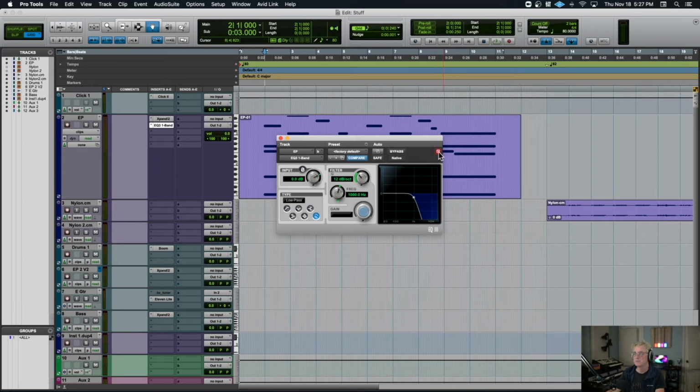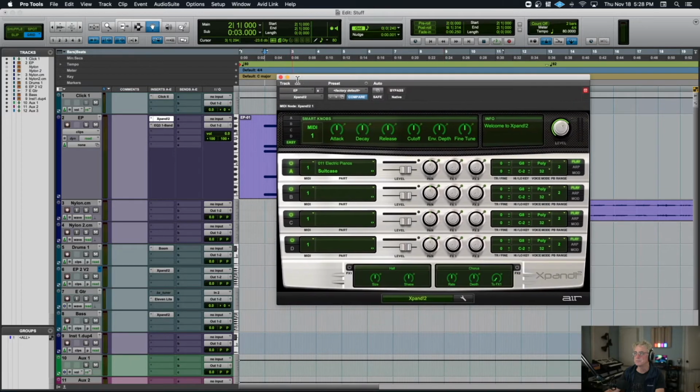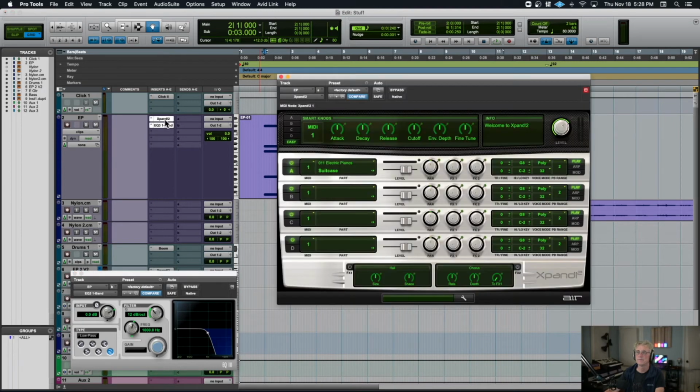So in other words, if the target button is on and I click on expand two, notice that the EQ disappears, right? But if I have this on and the target button is turned off, I can do that and it stays.